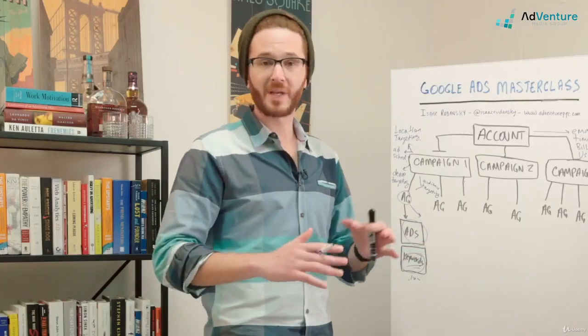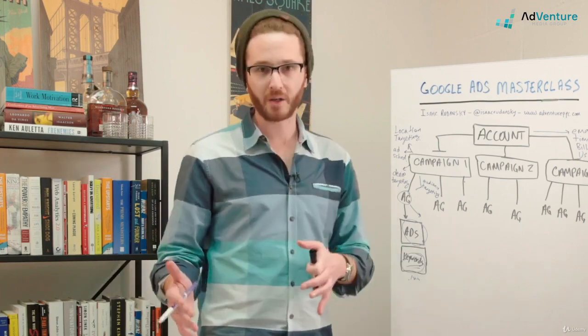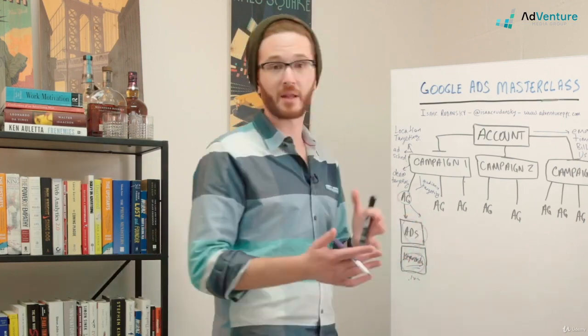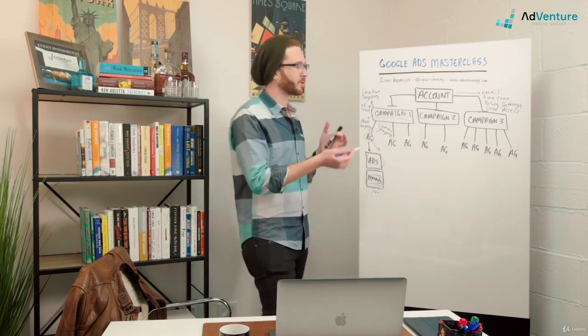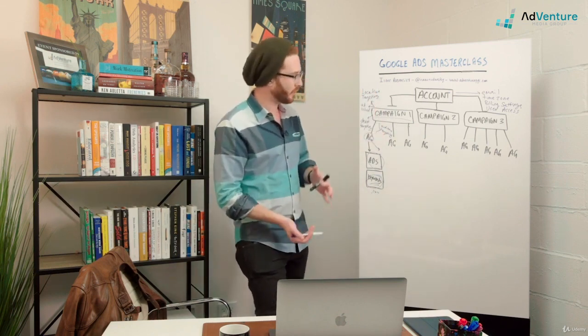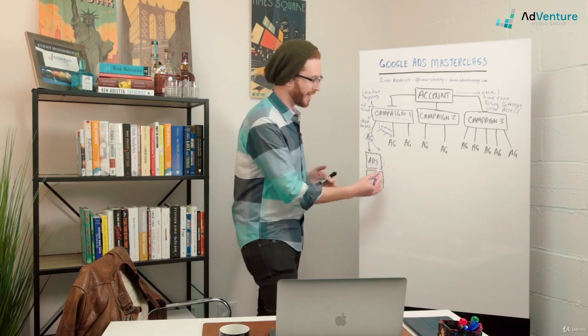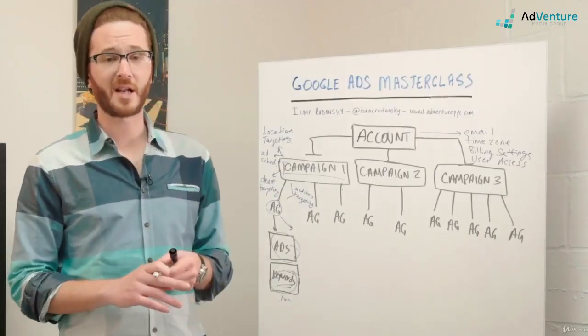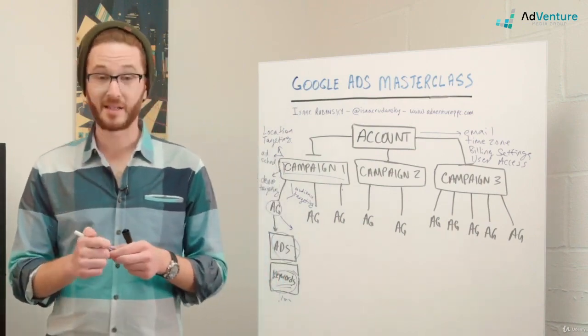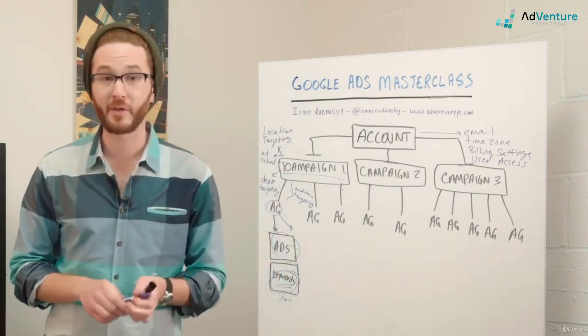We'll talk about that once we get to writing ads and quality score and understanding keyword, thematically related groups of keywords and things like that. Account, campaigns are inside account, ad groups go inside campaigns, ads and keywords go inside ad groups, and you could have multiple ads and multiple keywords inside every single ad group. There are a couple settings that are set up at the campaign level, some settings at the ad group level, some settings at the account level.